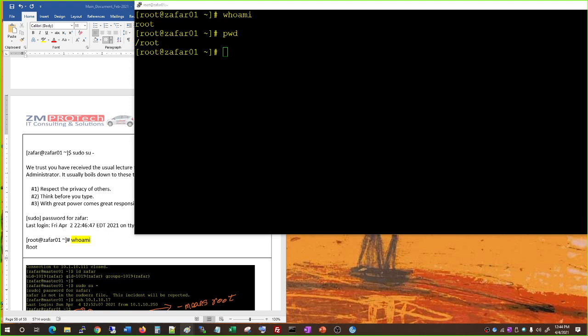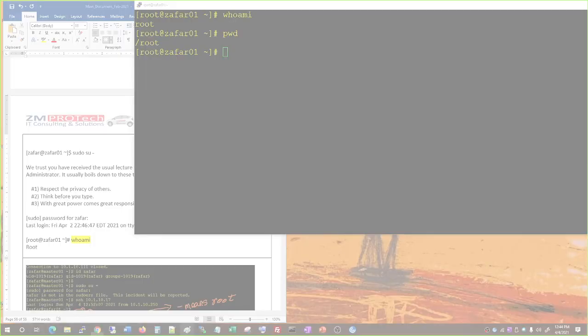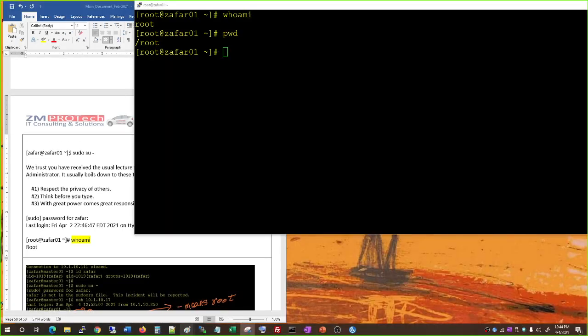Okay, don't worry about it. This is normal. You will get it. It's a piece of cake. I mean, once you understand this, you are well on the way of understanding this Linux operating system. It is not daunting here, and it's not rocket science. So believe me, it's easy peasy.